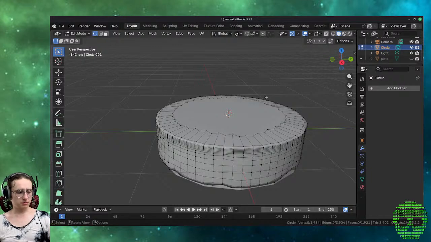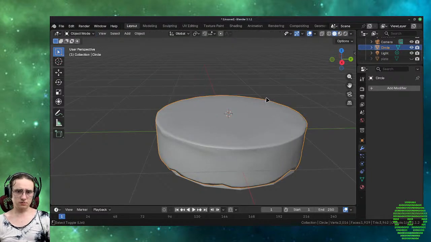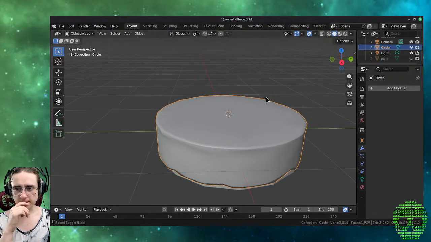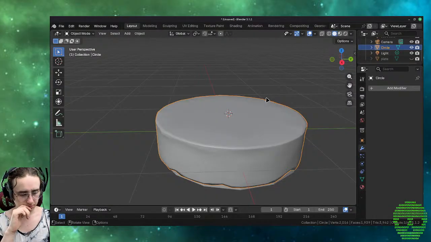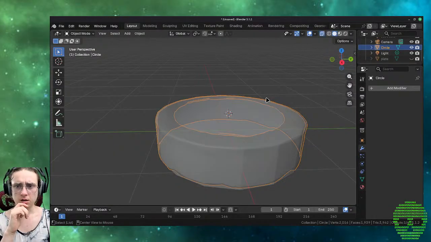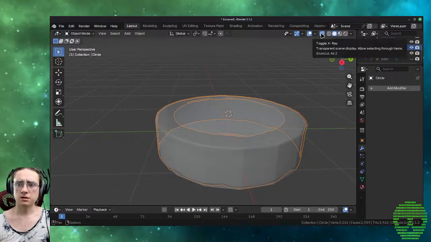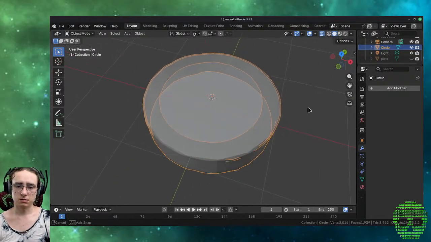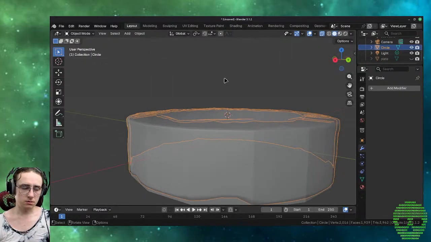Okay. That's Alt Shift Z. Interesting. Alt Z is toggling X-ray. Nice. Nice.